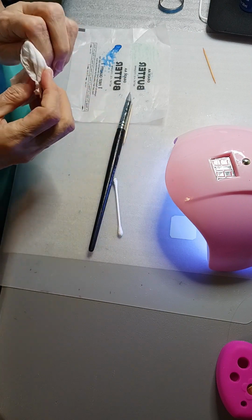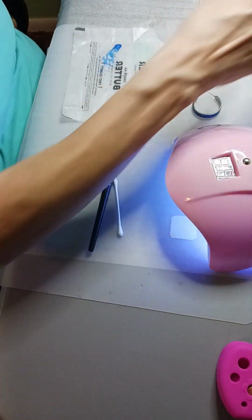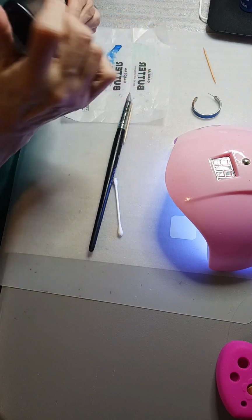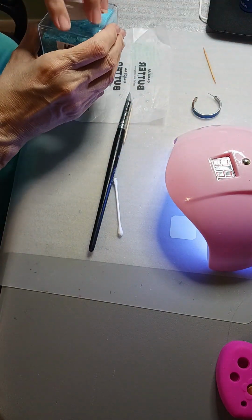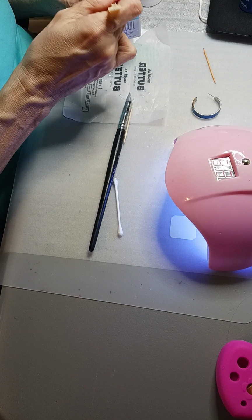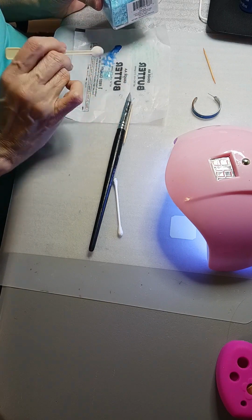All right, now we're going to use this one here, because this one's done. That one I'm still curing a little bit. Let's get some resin. We are not going to use a paintbrush, because we are using glitter. Like I said, you don't want to mess up your brushes, even if I do mess up my brush. Alright, just a little bit of glitter. And we got both ones to do, so a little more in.